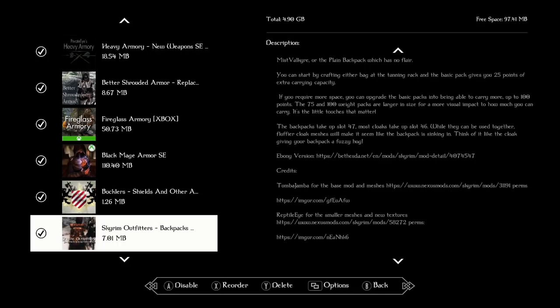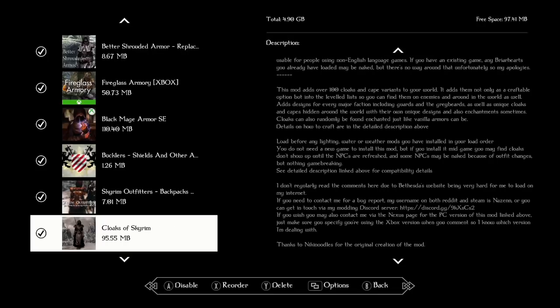We got Skyrim Outfitters backpacks. There are 4 different types of backpacks. There is the light version, the medium, the large, and the giant version, and you just upgrade each one into the next one. Giant version is 100 extra carry weight, and the light version is 25, so each one gives you 25 more. We got Cloaks of Skyrim, adds in a bunch of different types of cloaks within the game.